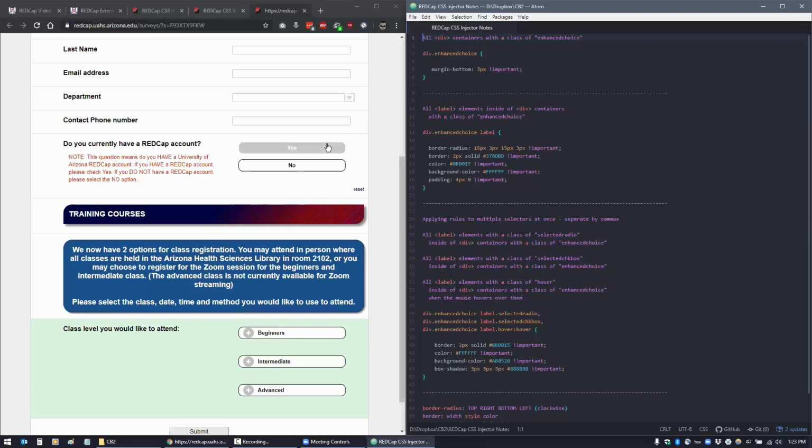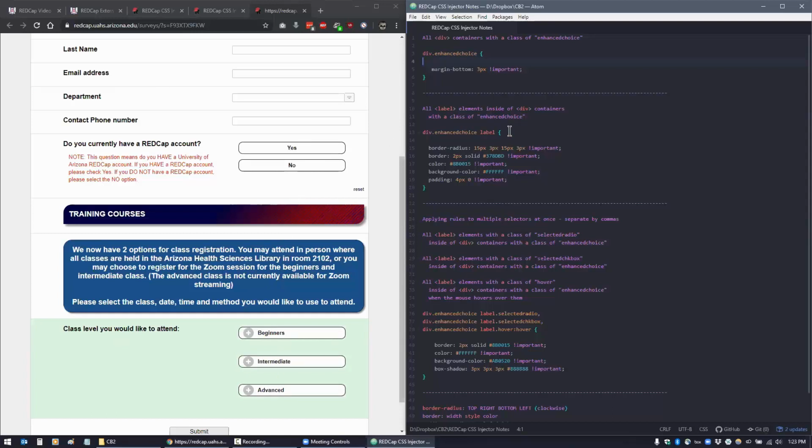So in this button, as we saw in the presentation, it's a div with a class of enhanced choice. And in order to select that, we would say div period enhanced choice. That's a way of CSS saying that I want all div containers that have a class of enhanced choice. And what's that going to do? That's going to allow me to select all these containers around each of these buttons. I don't need the container wrapper, the enhanced choice wrapper. I can drill down to just the individual buttons, but I'm selecting these buttons here and these buttons down here.